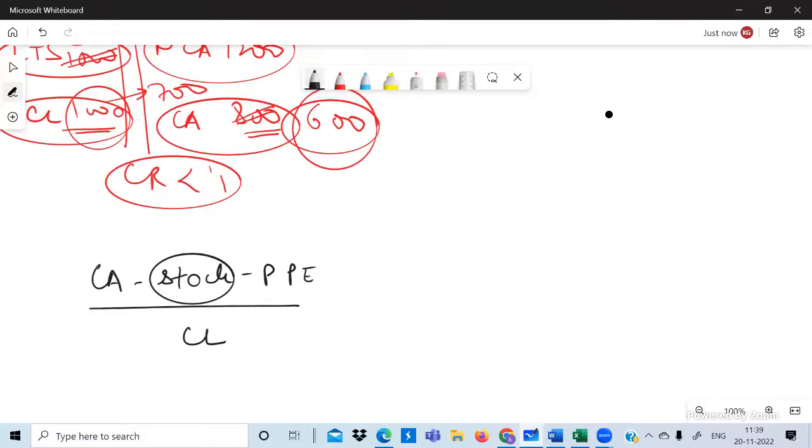The customer will take its own sweet time to make the payment, which means from the day I spend money till the time I get back my cash, I could have a waiting period of, let's say, 6 to 9 months. So that is not increasing my liquidity. In fact, it's reducing my liquidity. So for a more stringent measure of liquidity, remove something which will take time to get converted into cash. So remove stock. Why do you reduce prepaid expense?